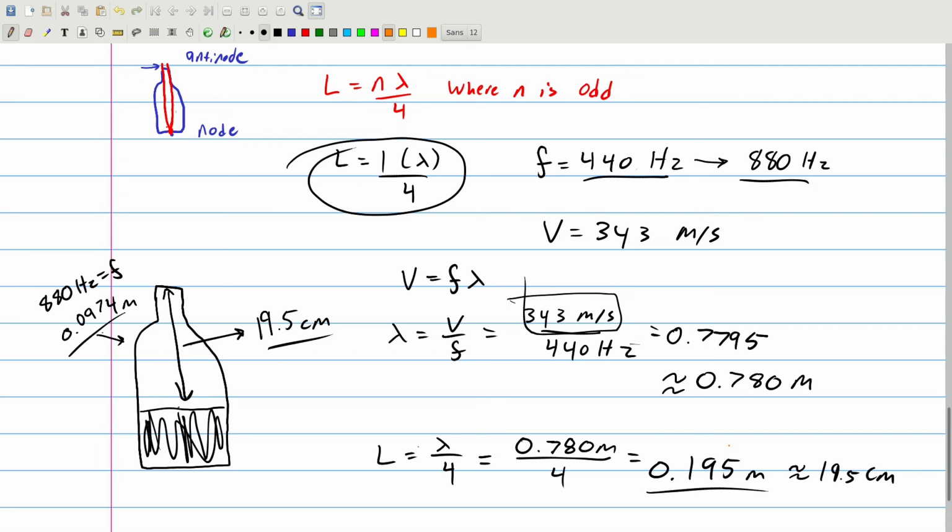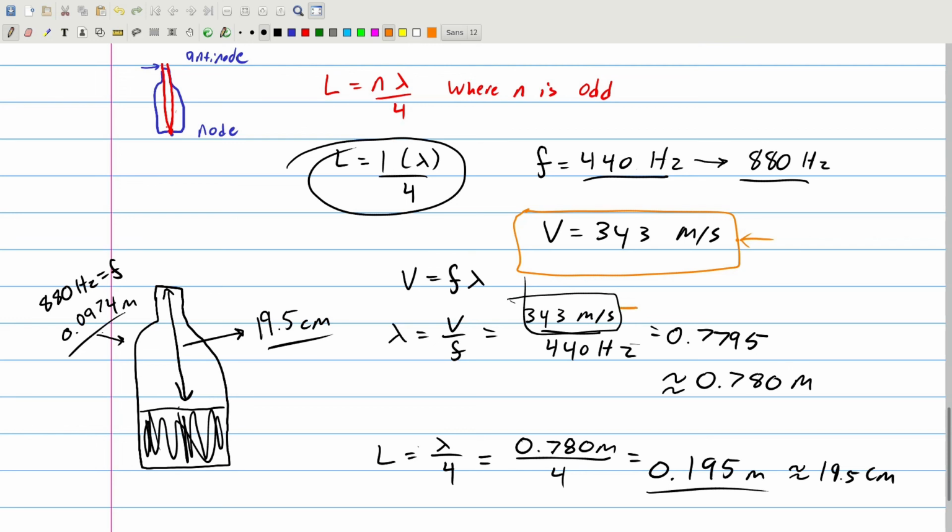Now you probably noticed that the measurements that I had to get a perfect A were a little bit shorter than what we calculated here. And there's a reason for that. This velocity right here, 343 meters per second, isn't always the speed of sound. Even though we take it as that, it's usually close enough. But it turns out where I live, I'm a little bit above sea level, which means the air pressure is a little bit lower than it is at sea level, which means sound travels a little bit slower.